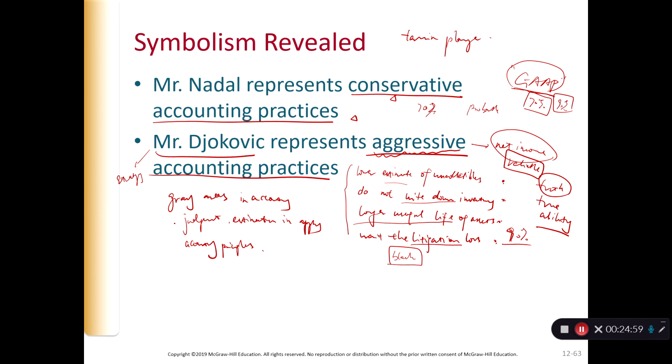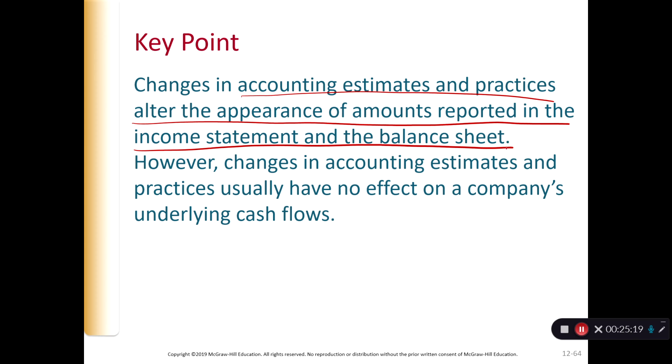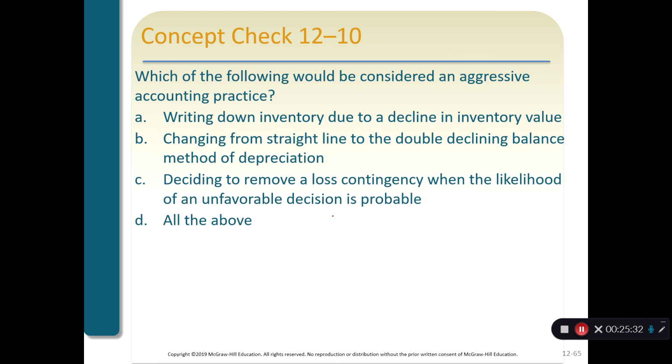Okay, there's no black and white or right or wrong here. It's just whether someone is taking a more aggressive practice versus a more conservative practice. I wanted to emphasize that changes in accounting estimates and practices alter the amounts reported in the income statement and balance sheet. However, those changes usually do not have an effect on the company's underlying cash flow.